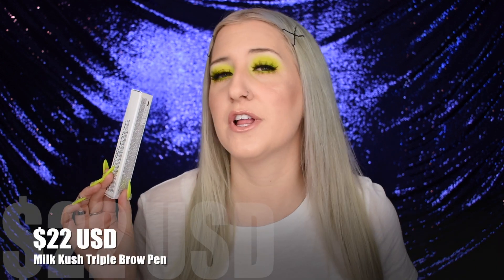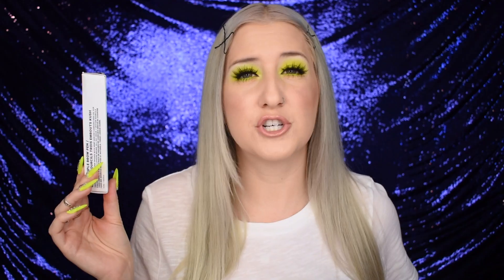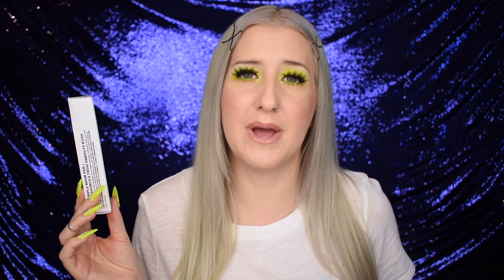There's not too much to go over as far as details, but just a couple quick things. The Kush Brow Pen retails for $22 and is available at Sephora and Milk Makeup's website. It's available in eight different shades, coordinated with their existing Kush brow gel line. I had a bit of a harder time finding my exact shade match since it had just launched and the swatches on Sephora's website weren't great. I tried going through their Instagram to find people with my brow color, and the best match I found is the shade Dutch, described as a medium dark brown.